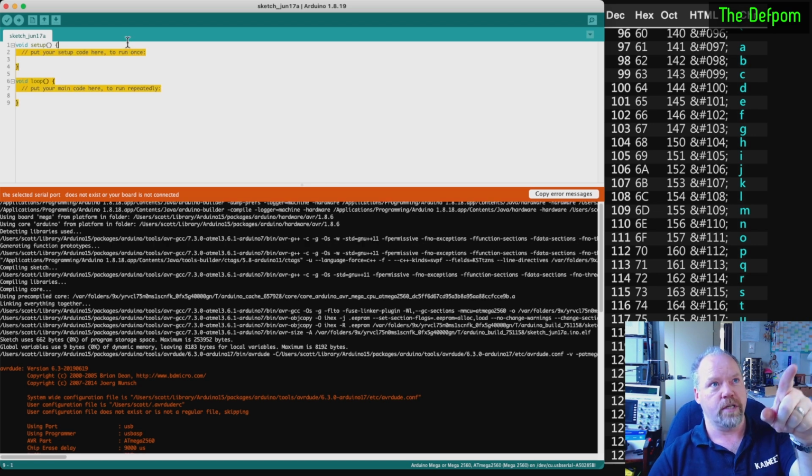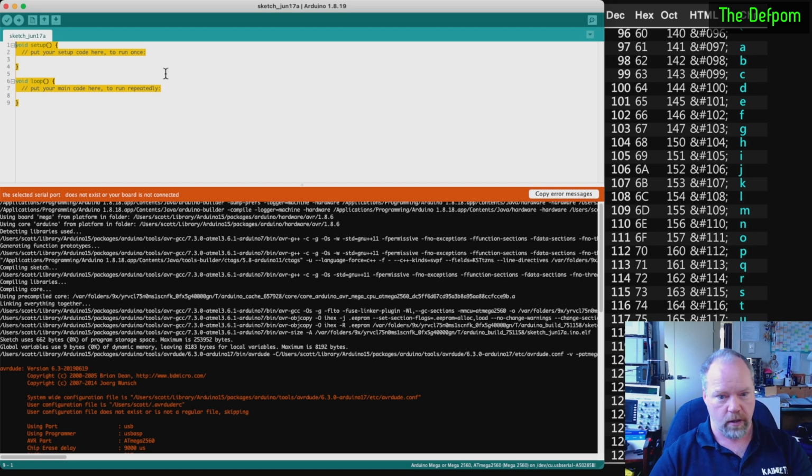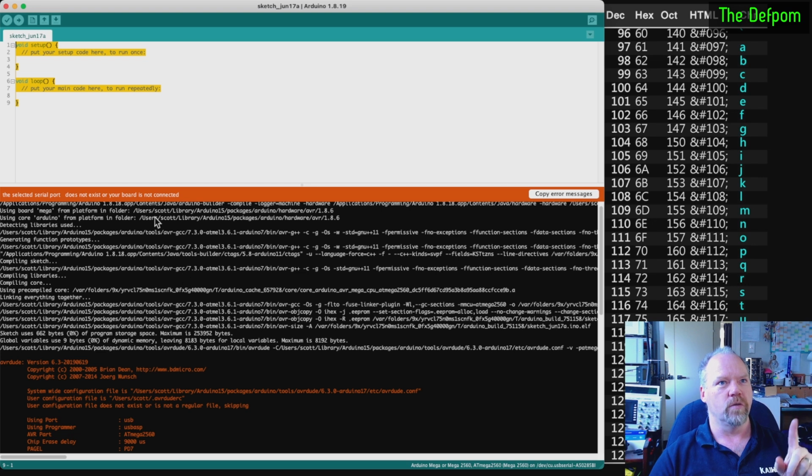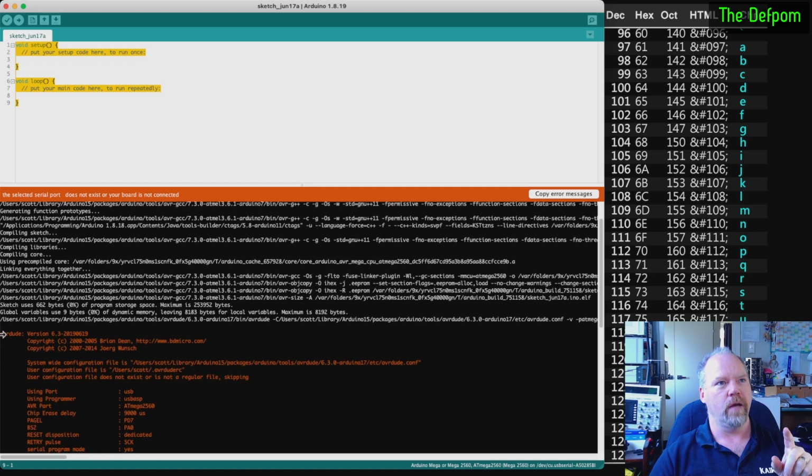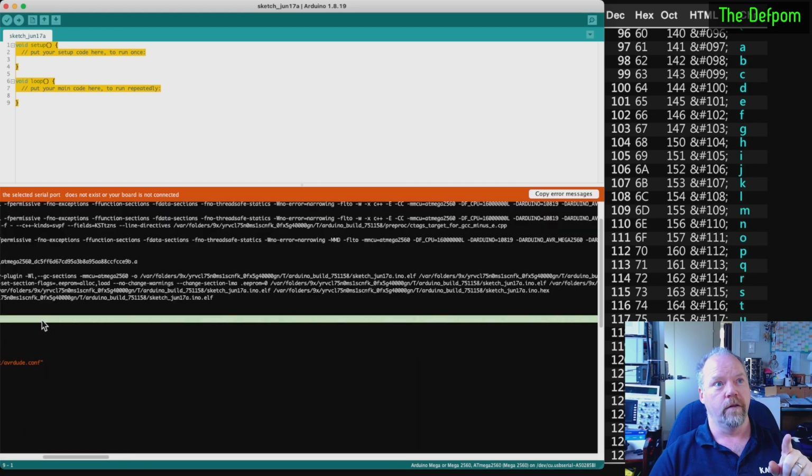You can see here, my sketch here is empty. That's what I use, an empty sketch, because you don't care about the contents of the sketch. And when you're actually doing this, don't have your programmer plugged into something, just because otherwise it will try and program the device you're plugged into. Just have the programmer itself, nothing plugged into the other end of it. Do this upload via programmer, because all you're trying to do is find one line of text. So in this case, you've got this white output here, it goes through the whole process, and right before the orange one, which is where avrdude has started, the very last line here, this is the line we want.